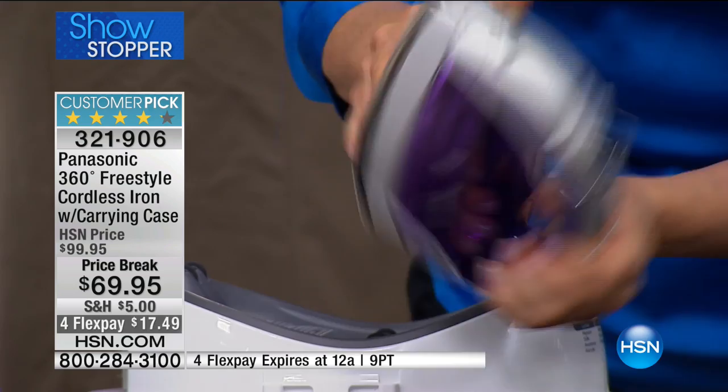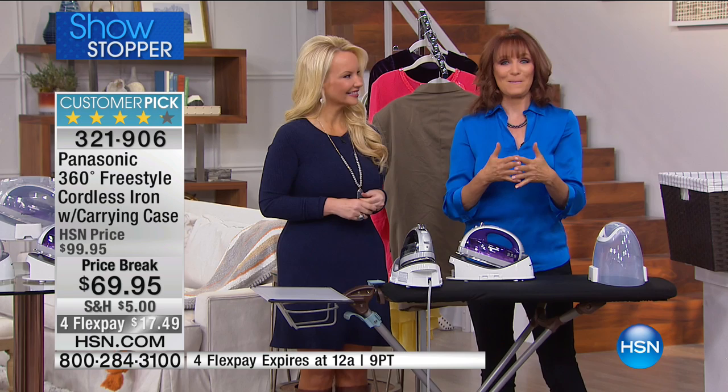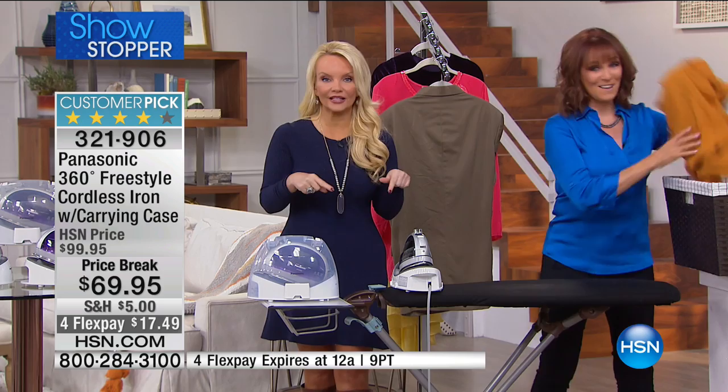The reason that Panasonic put everything in one iron is to make you happy. And not only does it make you happy, but there's a big magazine that you all know with one letter that's round. Think of our favorite talk show host. Now she has her magazine where she picks her favorite things and her name starts with that letter. This was in her magazine. She picked this. Now she can have anything she wants because she could buy a $1,000 iron if she wanted. This is the one that she chose.